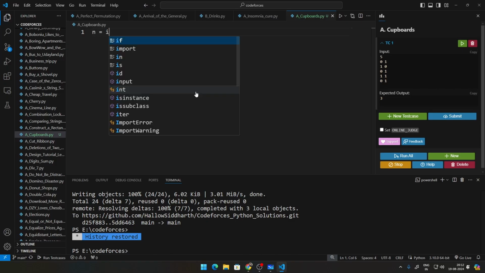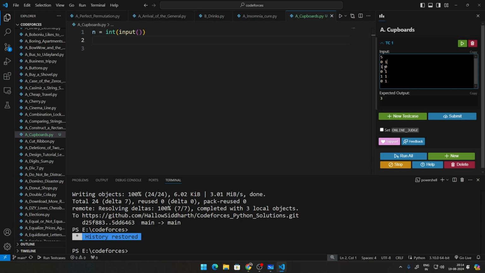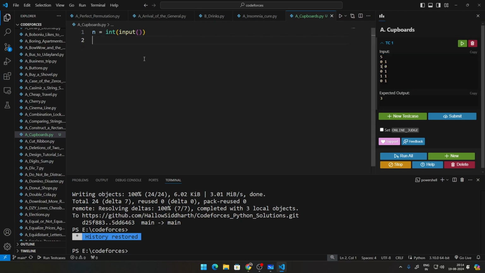Okay, so let's first get the input n. Then let's just declare 2 dictionaries. One for all the left doors counting the frequencies, one for all the right doors and counting their frequencies. So that will be something like left, and we can take this as, see, this is 0 state and there are 0 counts. This is the state and the counts. And then in one state there are 0 counts initially. Similarly, let us just go ahead and declare this for the right hand side as well. These are the initial counts.